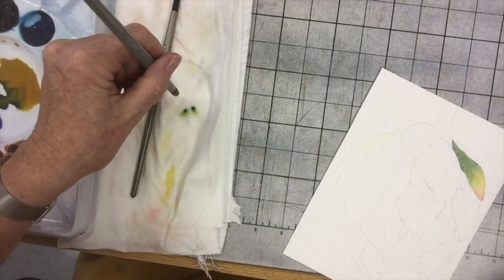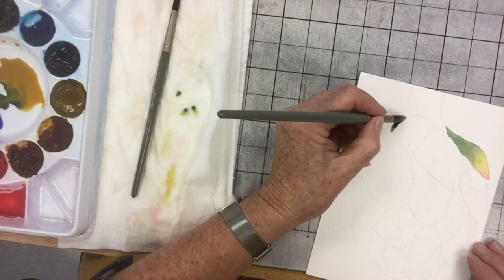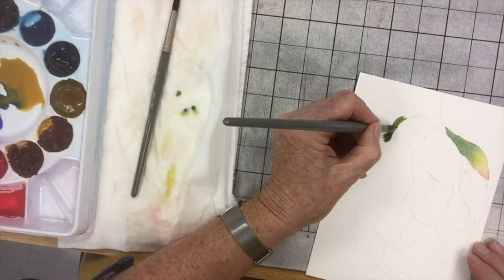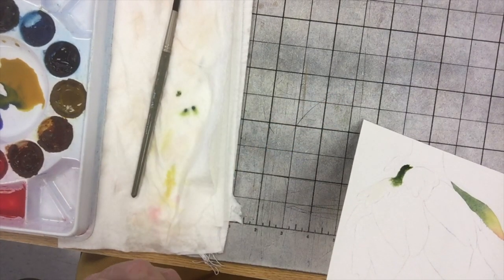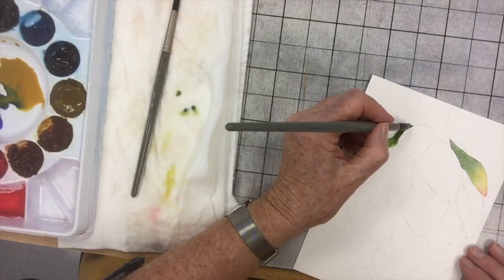Yeah, I find that fascinating to observe. So that's something that we have now learned. Yellow moves, the transparent yellow moves, the transparent blue not so much. The transparent yellow moves, the French Ultramarine blue not so much. And I'm going to use gravity a little bit there. And I might even go in and get a little bit more just blue in here, just to darken it.